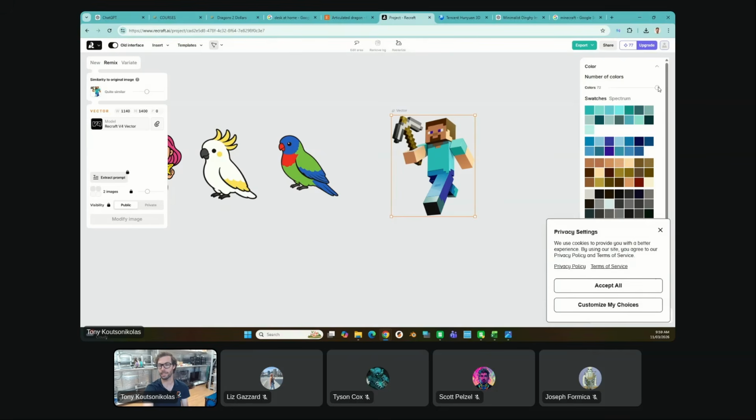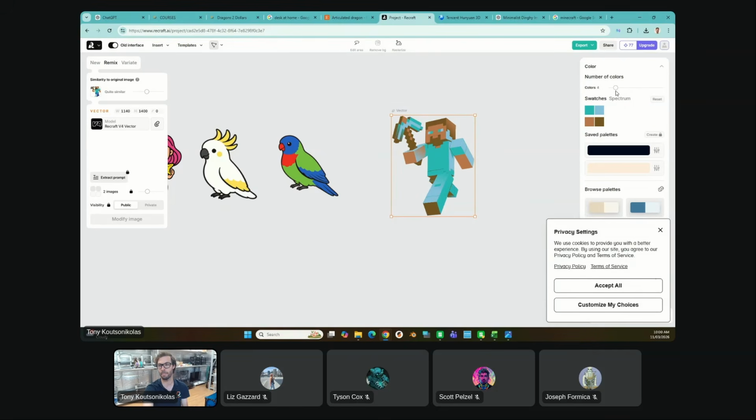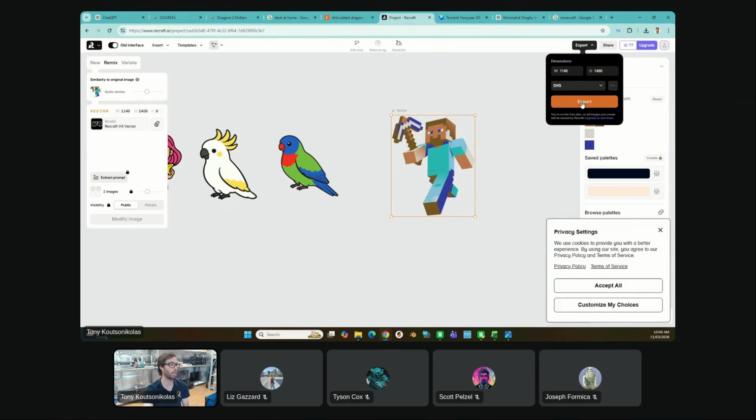But look, there's 72 colors here. I don't have that many on my AMS. So I'm going to change this to about 4 colors. Like we've got a brown, and so on. Now the image I put in had a lot of different textures. So you would have to put in an image that only has 4, 5 colors max. So I could probably do black, blue, green, and brown. Yeah, something like that. And then go export SVG. That's going to go straight into Blender, and then I can print my part.